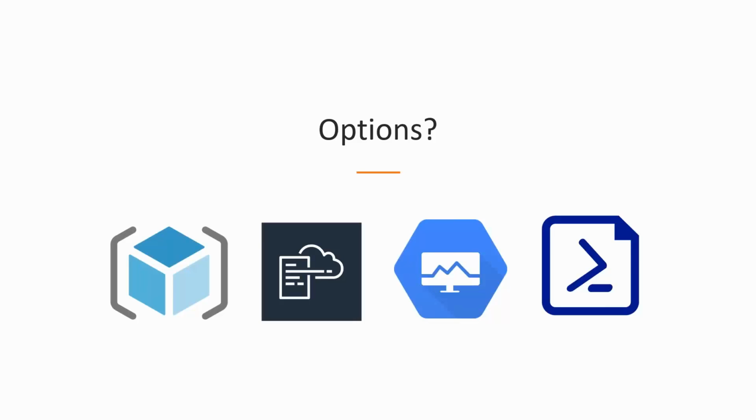Depending on which cloud platform you're using depends on which native built-in technology you're looking at. So with Azure, you've got ARM, Azure Resource Management. You've got CloudFormation with Amazon. You've got the various different options for Google Compute. And then you've also obviously got PowerShell as well, which you can do a lot with for Azure.